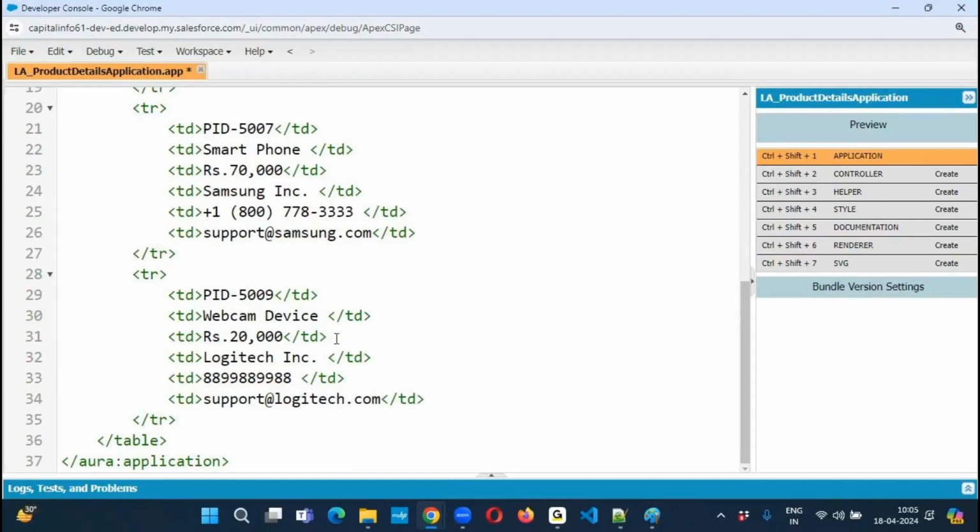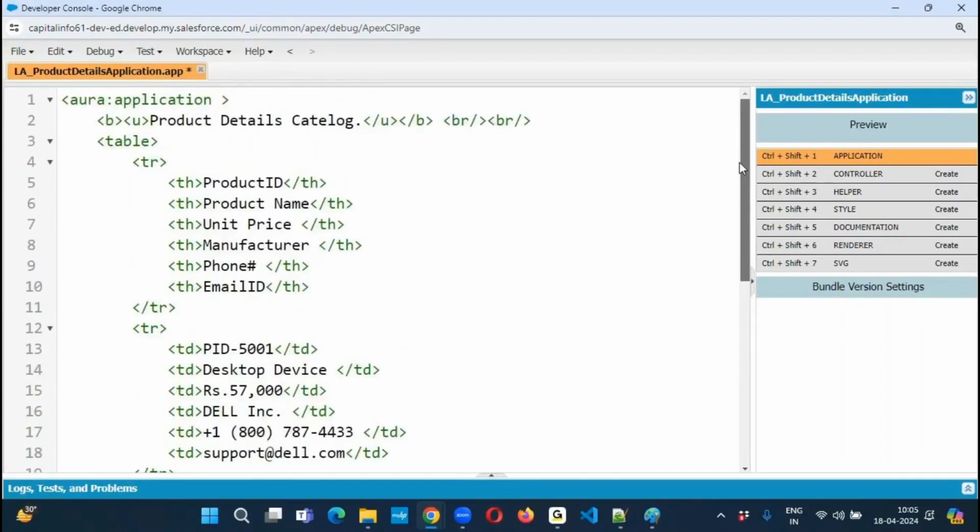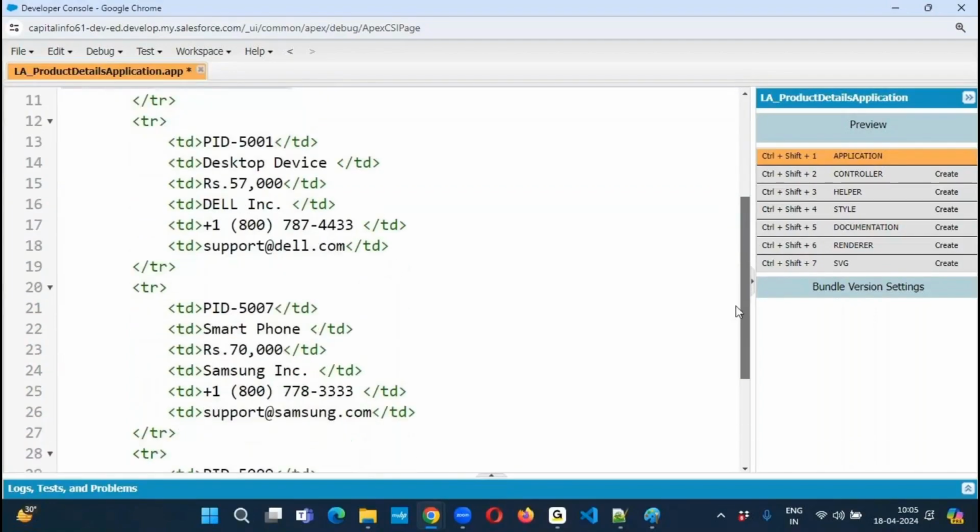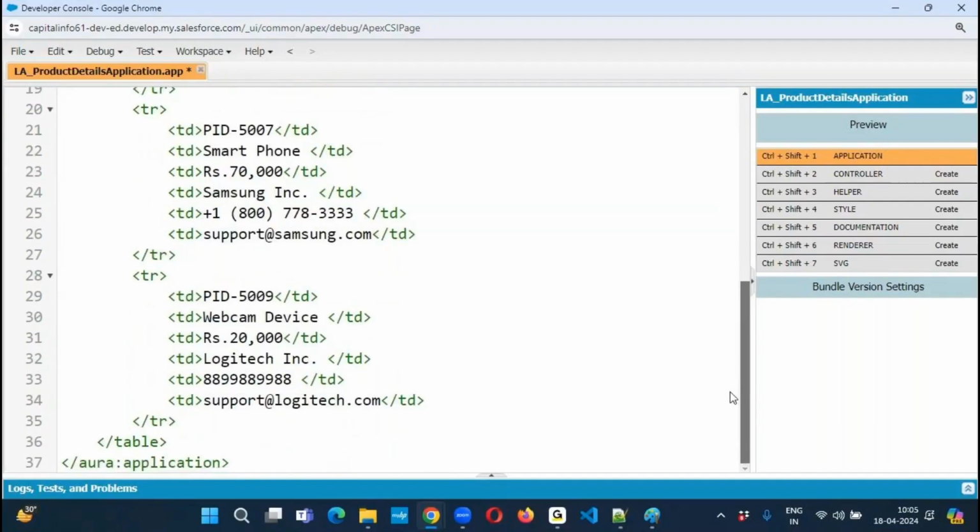Okay, these are the product details. So now I'm storing three products' information here, with the heading product details catalog. I'm designing a table with these columns and storing three product details: a desktop device, smartphone, and the webcam device. Now let's save this.